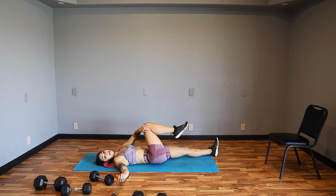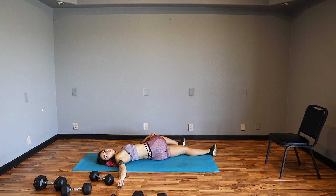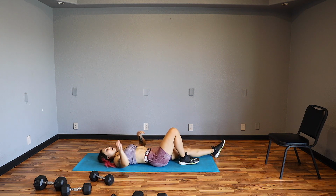Hands crossed over the body. Right arm to the right, let's look over the right shoulder. Breathe. Really get that glute and that spine. This is gonna be really nice. Bring it back to center and down.